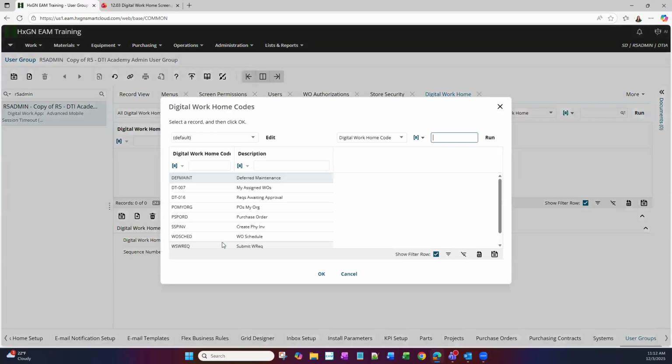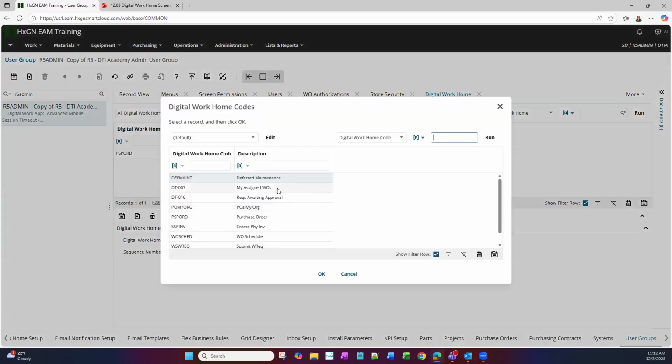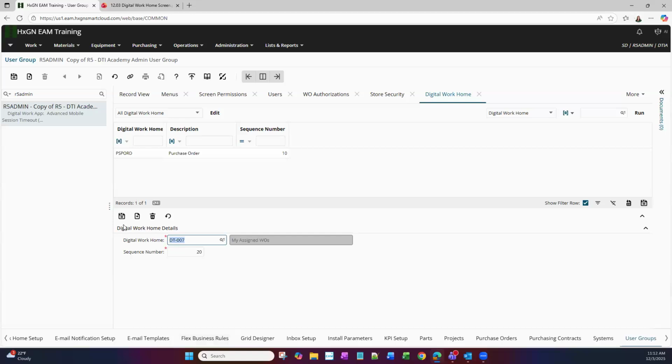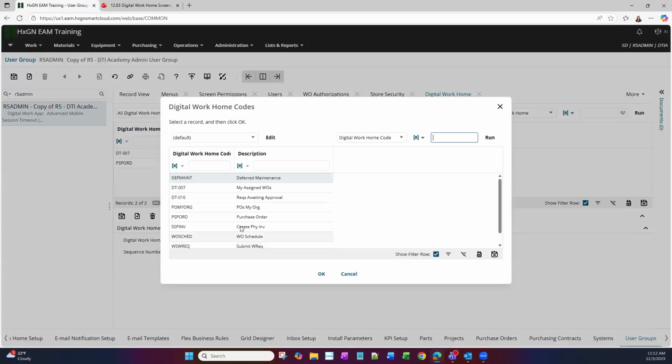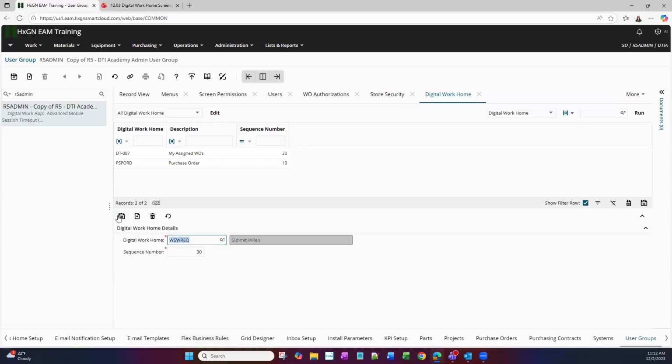Again, I keep comparing to inboxes because that's what I think of it as, where you can add queries and put it in different sequence depending on how you want it to be laid out. So I'm going to bring the purchase order, my assigned work order, and then submit work request. I just want to show you guys a couple of different ones of how they actually look when you log in.